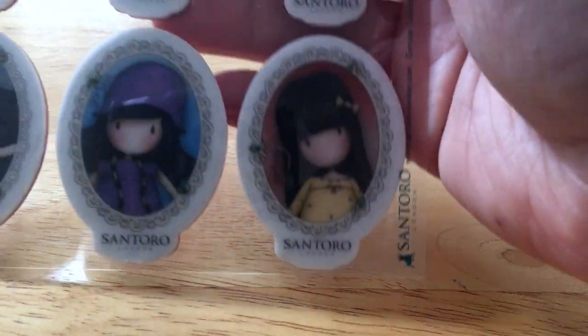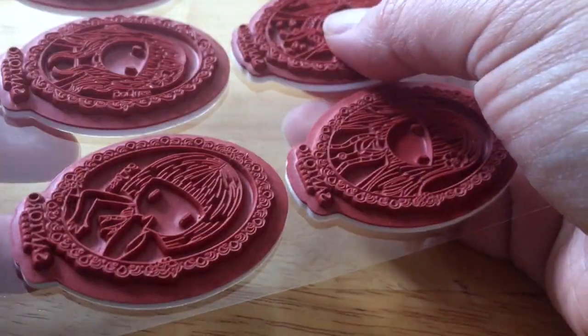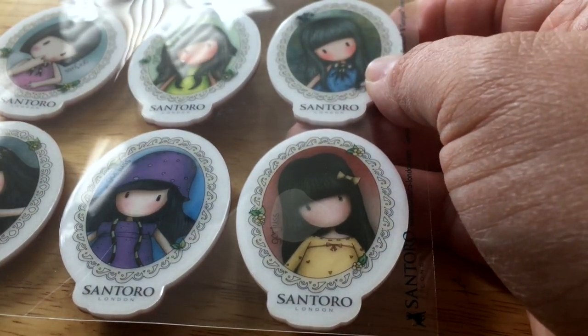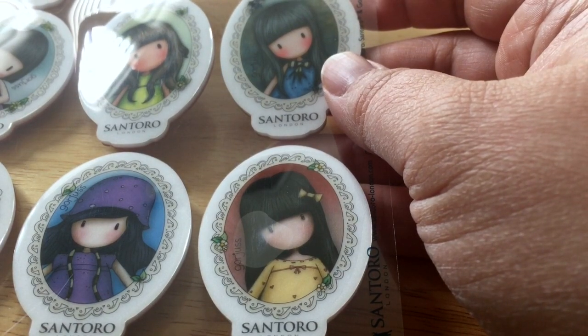So let me get out of this package so I can show you really quick. So this is how they are, and they are rubber stamps. And see, they don't have any particular name. This says Santoro rubber stamps frames. So all the Gorjuss girls on a frame. And then I think we have the big ones, the new ones from the garden collection. These are the first three. I think they're a total of 6.